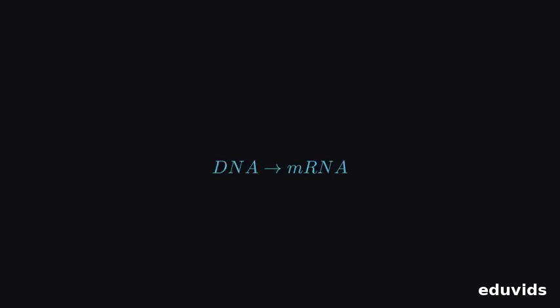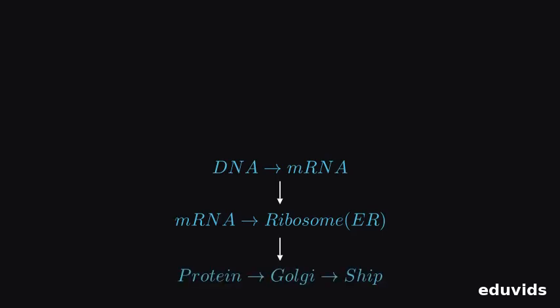Here is protein synthesis in action. DNA in the nucleus copies its code onto messenger RNA. That messenger exits through nuclear pores and docks with a ribosome. The ribosome strings together amino acids to make a protein, which then enters the Golgi for final tagging and shipping.